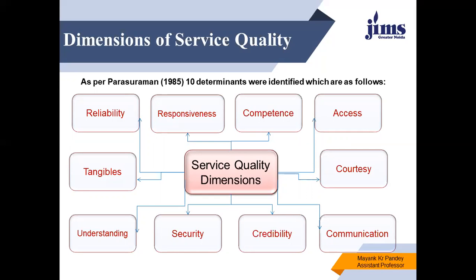Then security, whether it is secure or not, right? Then understanding whether people are able to understand that particular service is another service quality dimension, because especially in case of service, initially people are not able to understand what that particular service is all about. So there must be a right understanding about the service as well, and that is another service quality dimension. And the last one is tangibles. What are the various tangibles which ensure that yes, this particular service exists, right? So these are the basic service quality dimensions proposed by Parasuraman in 1985.